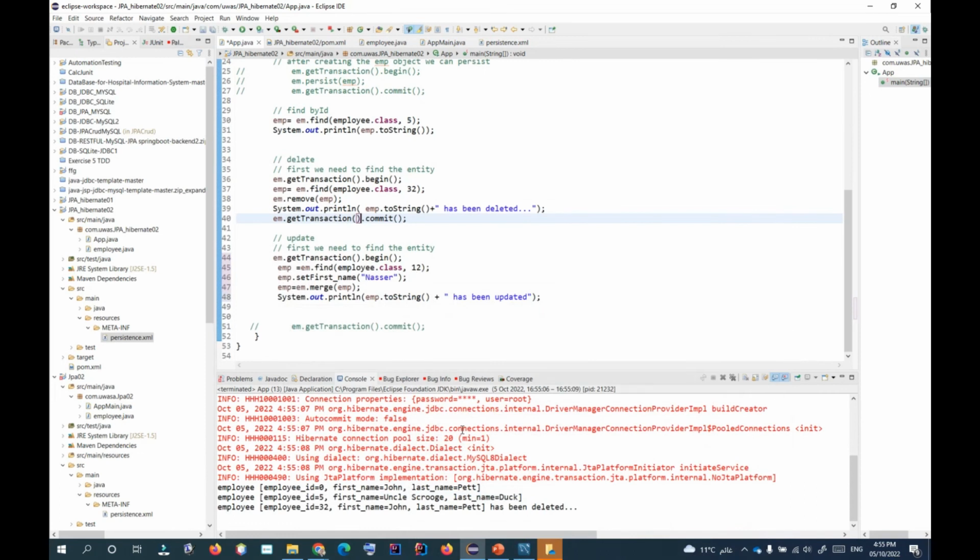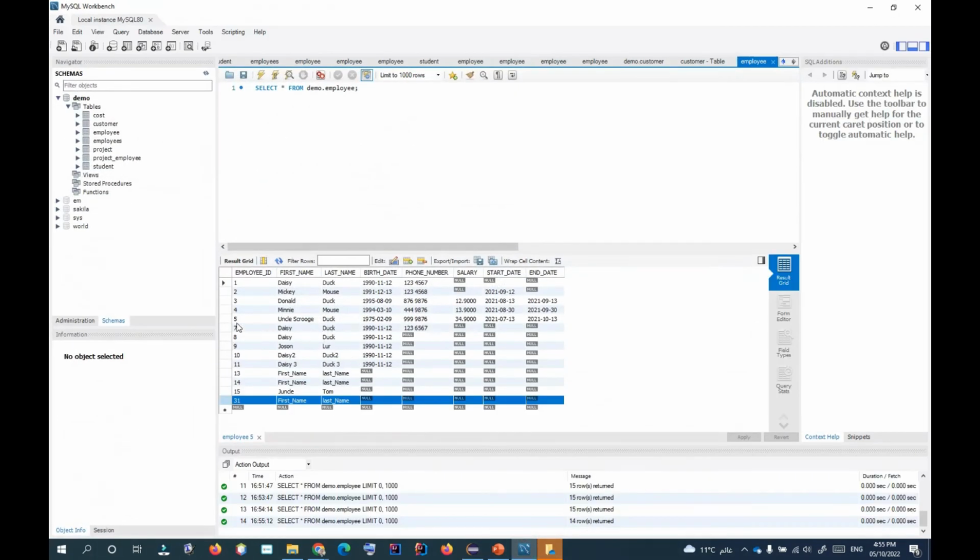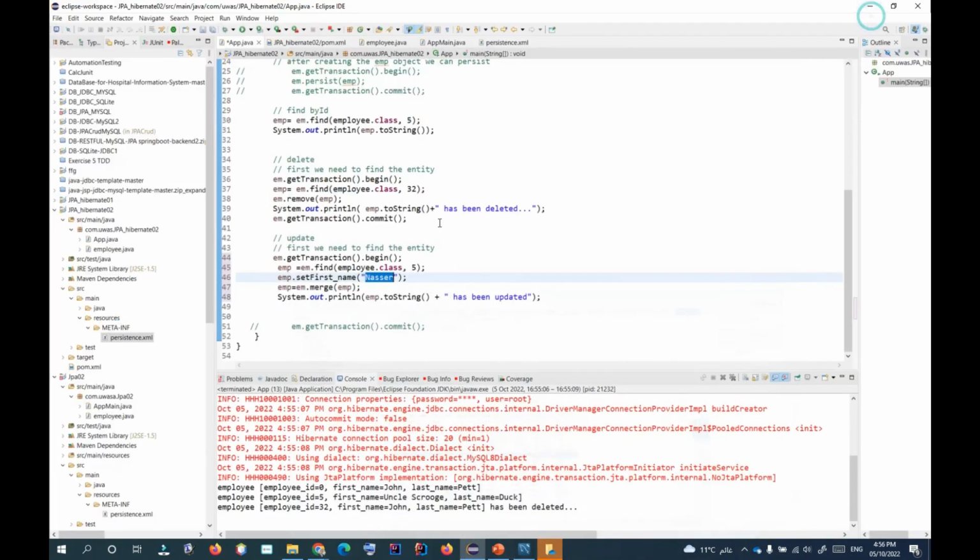Let's search for number 5. After we find it, we change the first name to Nasser. Later after we finish, we also have to commit the transaction.